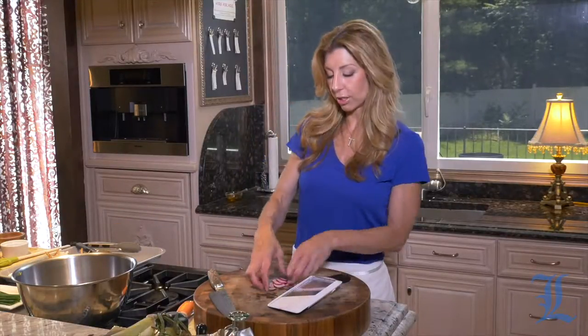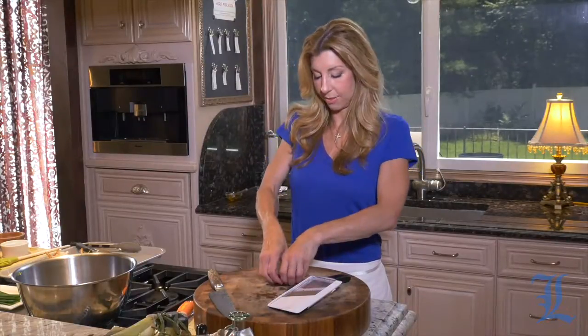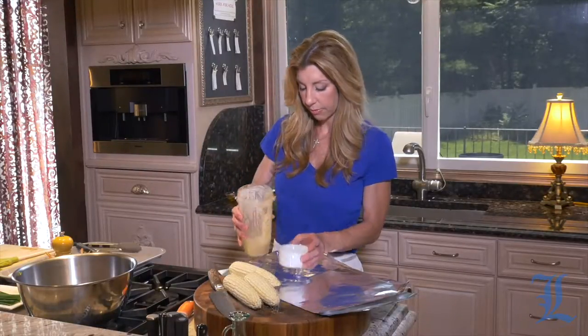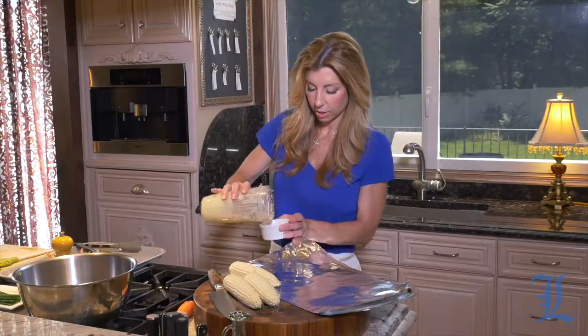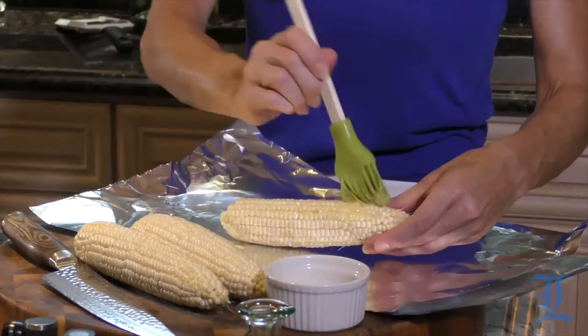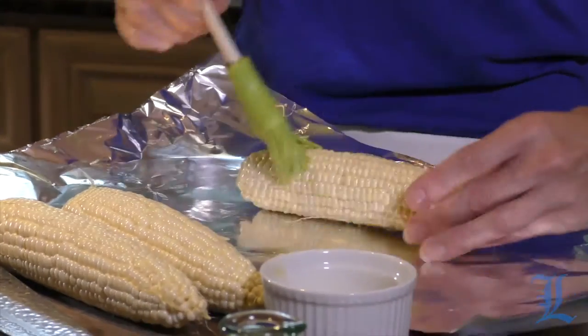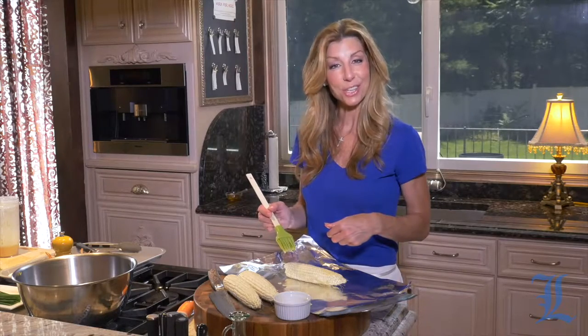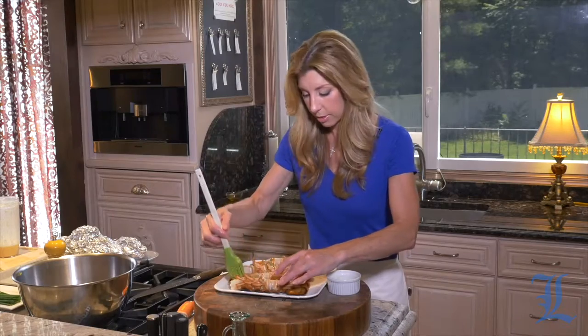I'm going to head out and light the grill, prep my corn and lobster, and then we're going to start cooking. Now, with our dressing from earlier, you just want to reserve a little bit — just about a tablespoon or so — because we're going to brush the corn and our lobster tails with it. For the corn, you just want to place it into little foil packets. We're going to pop this onto the grill for about eight minutes with the lid down so it roasts and becomes tender crisp before we then char it. These lobster tails were previously frozen, and when you buy lobster previously frozen it almost acts like a tenderizer, so these are going to be really juicy and tender.